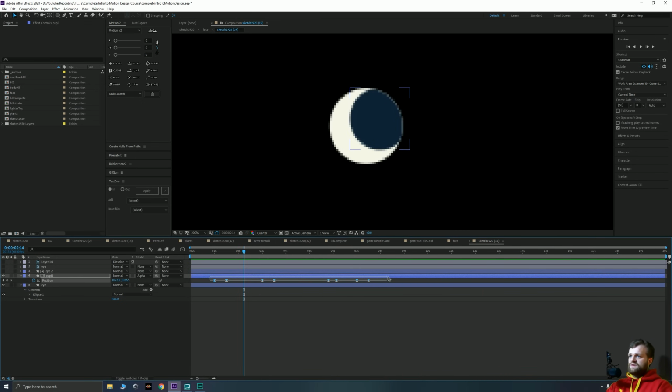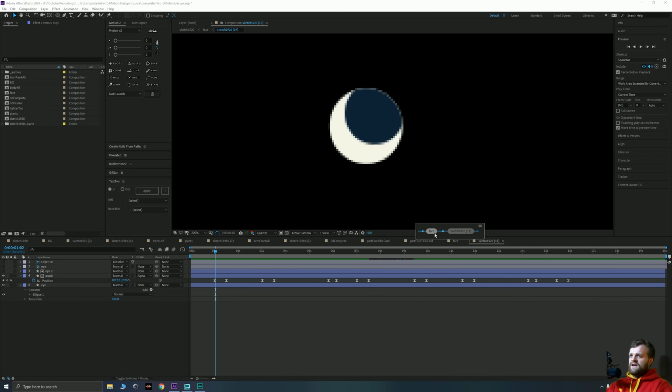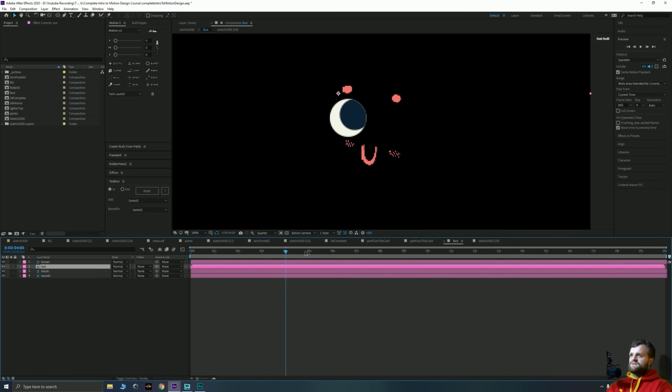So we can just copy these keyframes and paste them again to duplicate them. And then we've got some good eye movement throughout our entire composition. That looks pretty good. We're happy with that. So we'll hit tab, go back up to our face layer, and we can see now that we've got our pupil moving throughout the composition.